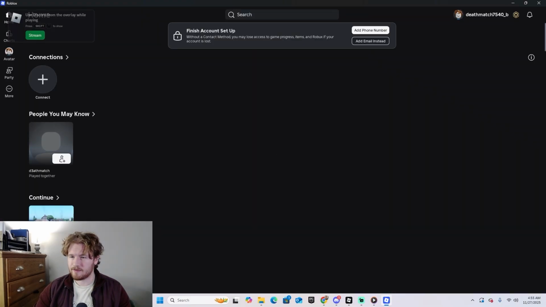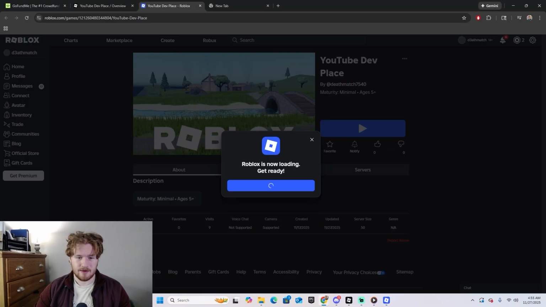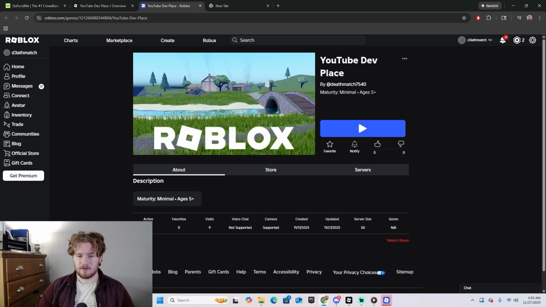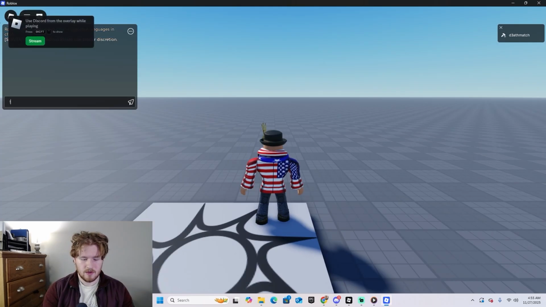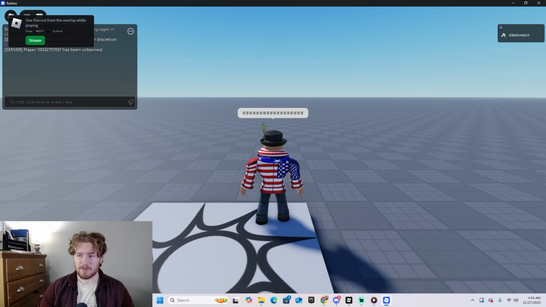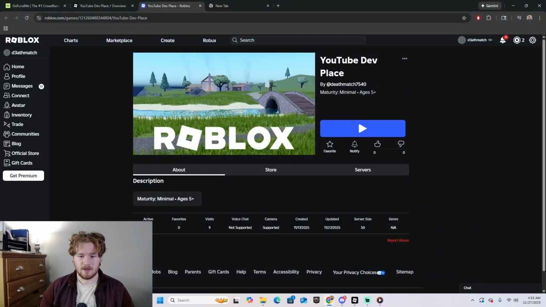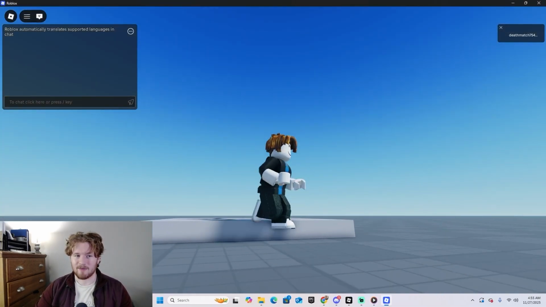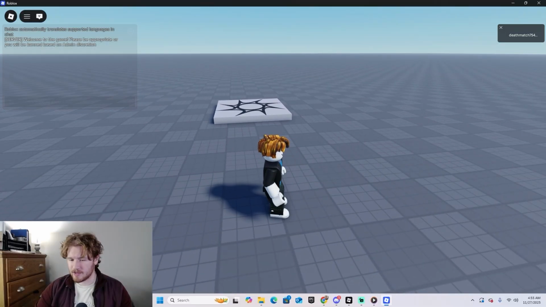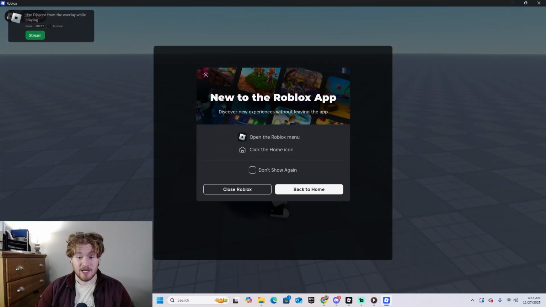So I can leave, and we can use that other command, the unban command. There we go. Roblox is loaded. Unban that user. User has been unbanned. I can leave from here. Goodness gracious. I'll join back over on my other account. And I am now free to play around. So this is definitely something I'm going to continue to keep working on.